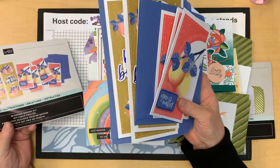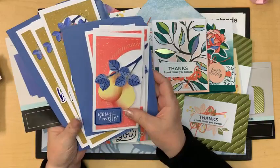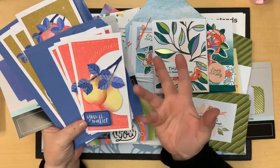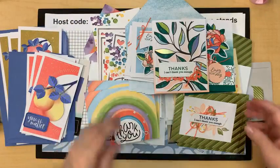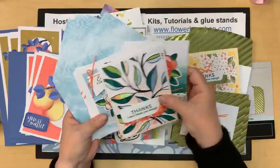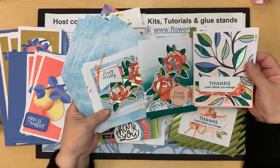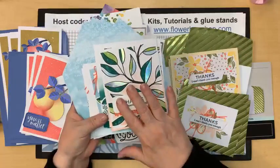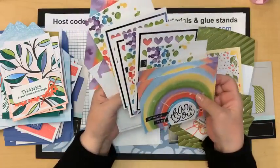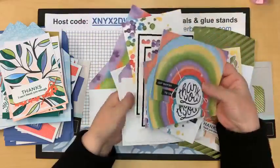The Blossom Wishes kit is $13 for eight cards and would be a fabulous gift for anybody who loves cards or wants to create. It's all in there — the most you'll need is a pair of scissors. Then there's another kit with a lot of foil accents. I may have switched up the greetings, but they always include envelopes. This one has a stamp set — I think it might be called Sending Smiles — it's very colorful and is a thank you kit.